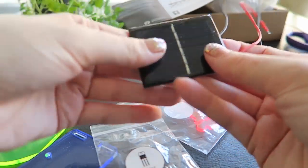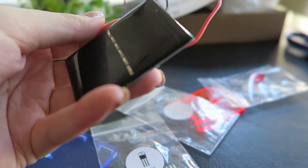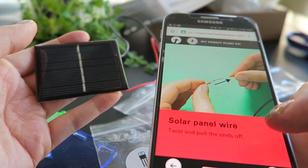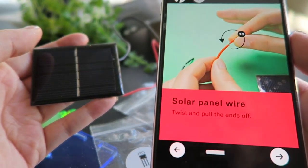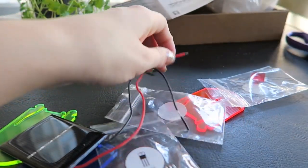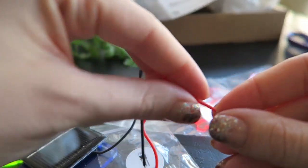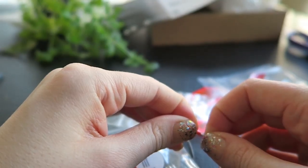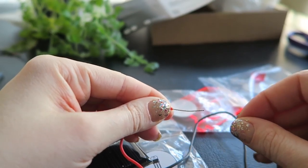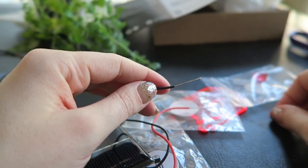here we have the light sensor solar panel. It says, twist and pull the ends off of the solar panel. Oh, wrong, the solar panel wire, not the solar panel. It's nice that they've pre-stripped the wire for us. Ugh. Except when I wire strip them myself. Ooh. The stripper kind of pulls the cut part off for me.